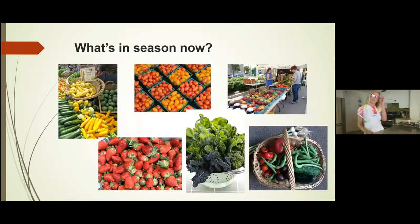So what's in season now? I don't know what you're cooking, but everybody's giving me zucchini. I got some zucchini in my garden, finally. We've got the tomatoes, loads of tomatoes, and this is just the best time of year for those good tomatoes. We've got every berry and fruit known to man. It's such an awesome season for the peaches and the nectarines and the plums. Strawberries, fabulous. Out here, I live in Placer County, and we've got the strawberry stand. So when you pull into a stand, they also grow vegetables. They figured out that people want that too.